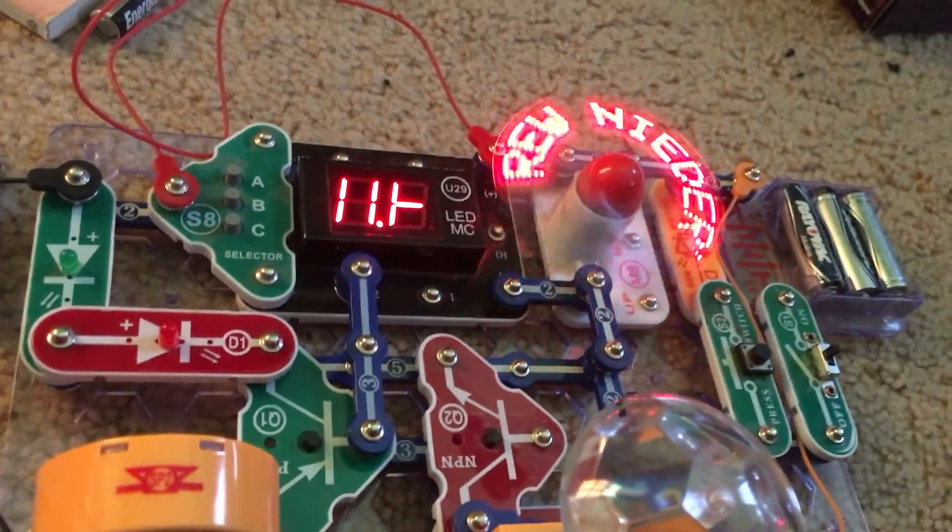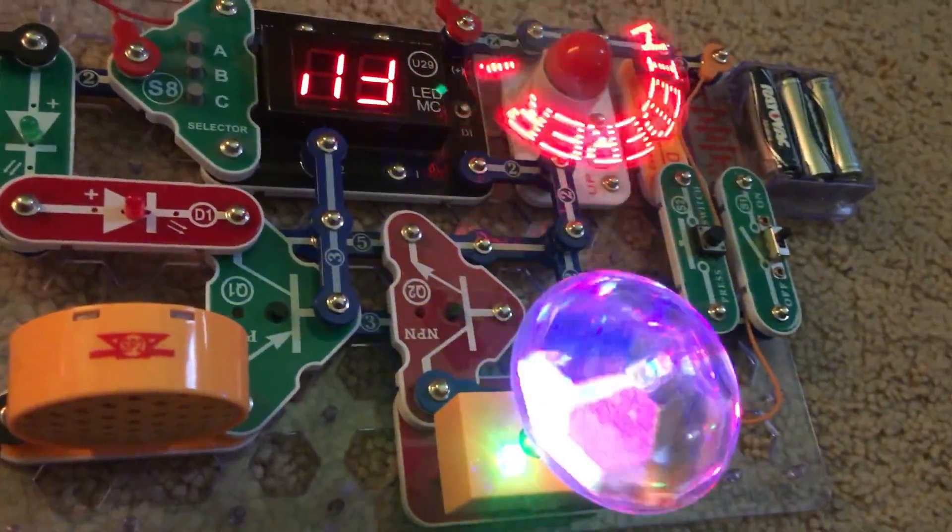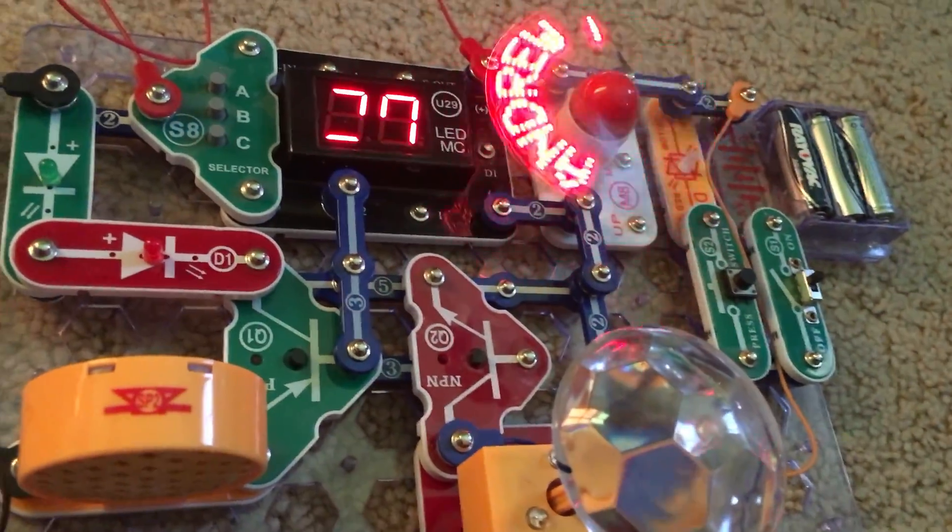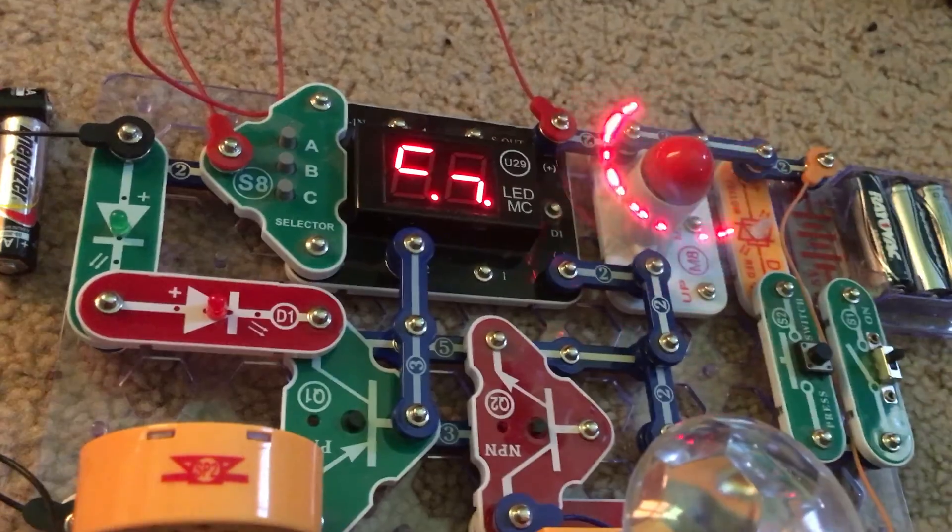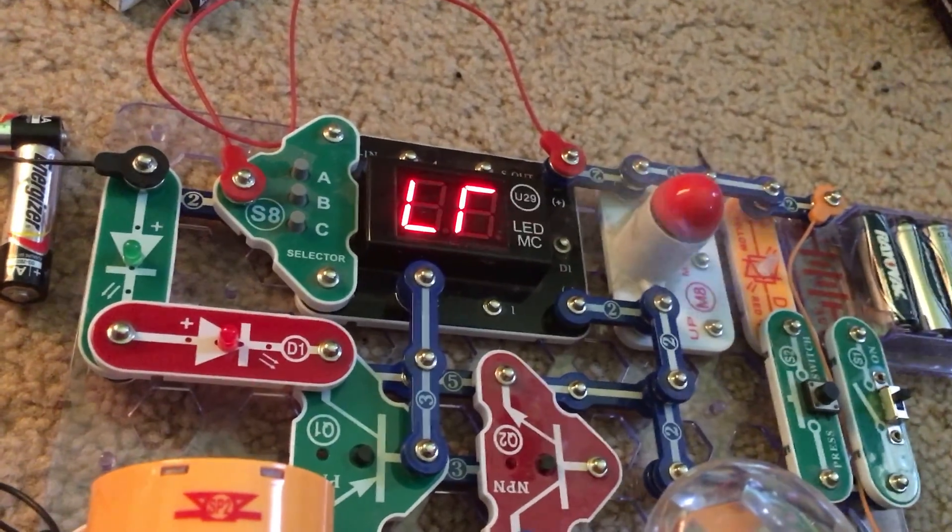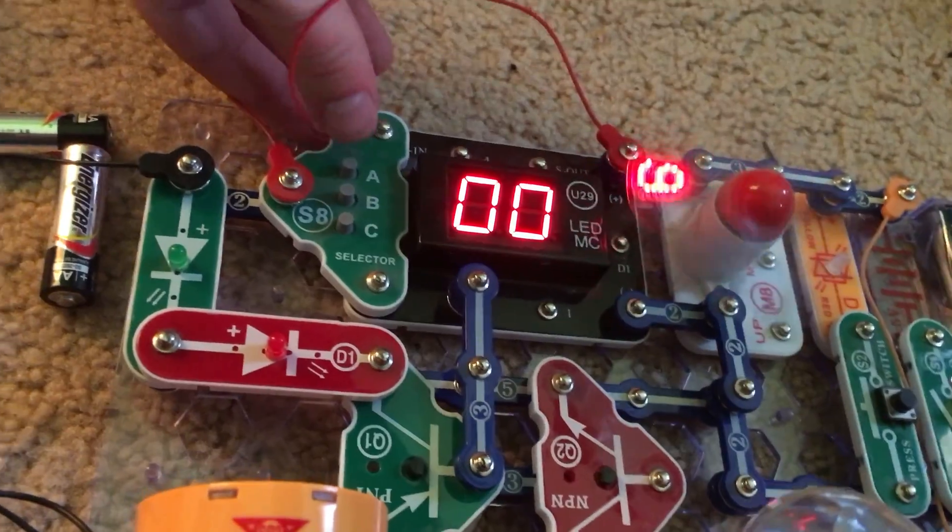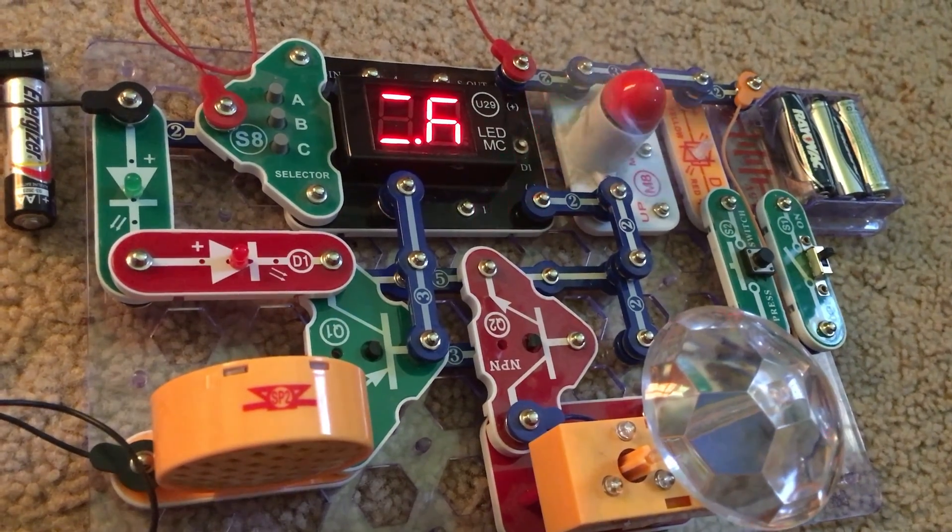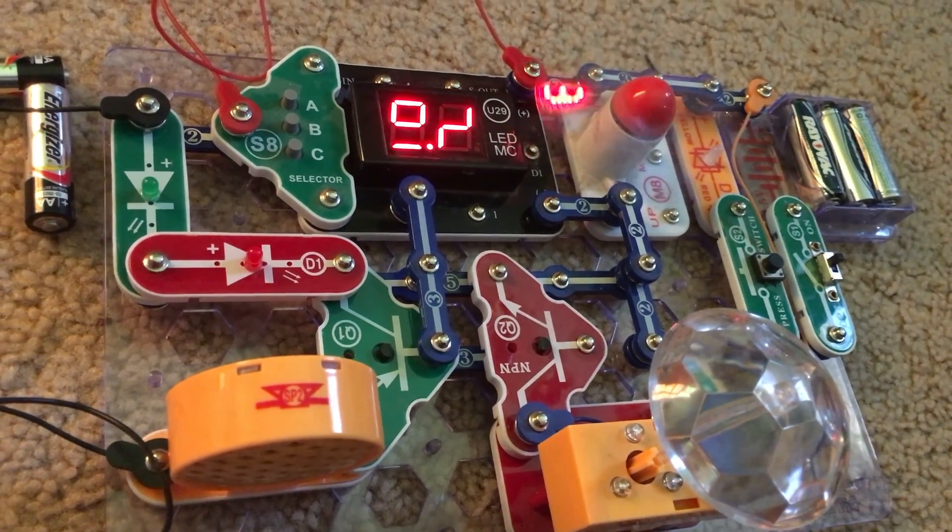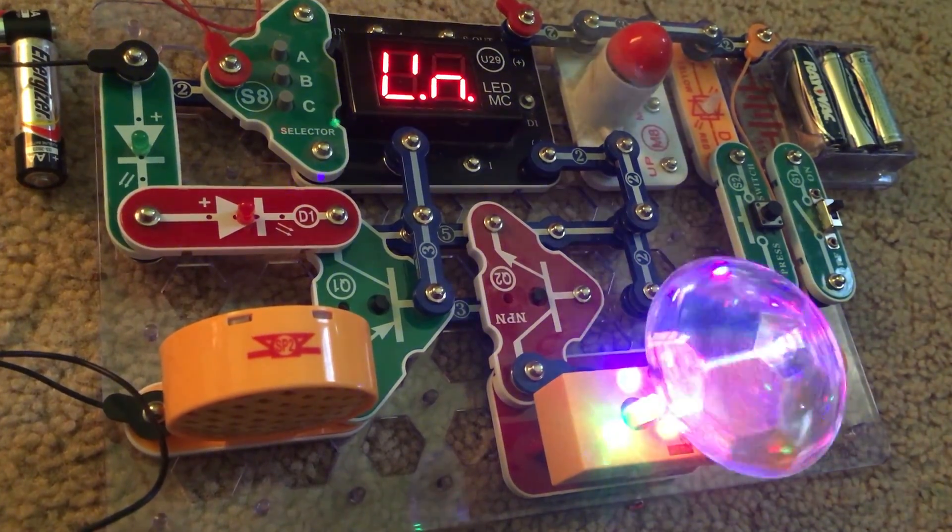The random actions of the various components controlled by the microprocessor, the speaker, and disco motor, change more quickly. Other components, like the programmable fan and LEDs, are not controlled by the S8 module. Alternatively, you can select game 3. You will have to turn the slide switch on and off again to reset the circuit. But, watch what happens now. The MC display switches even more quickly. Disco motor. And, speaker.